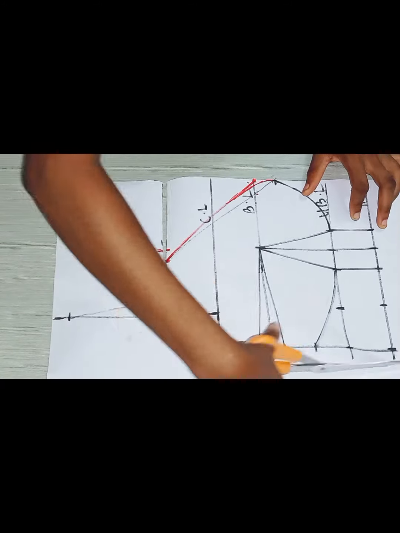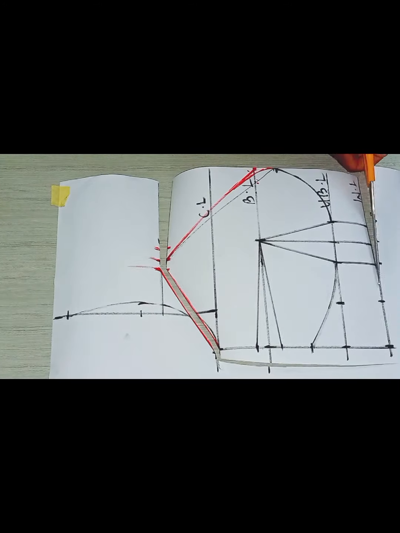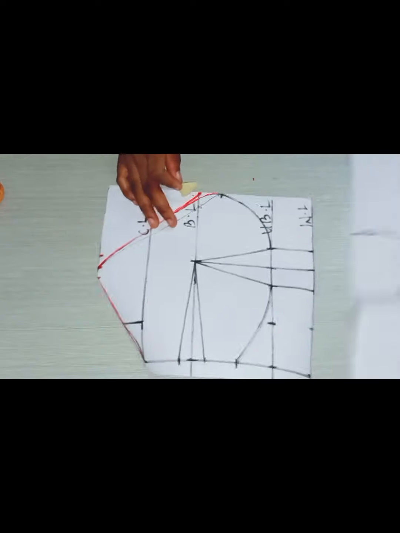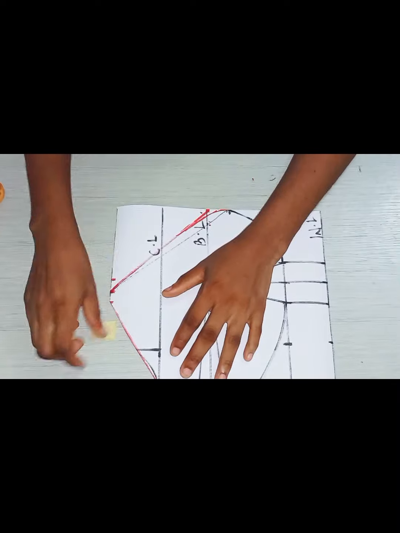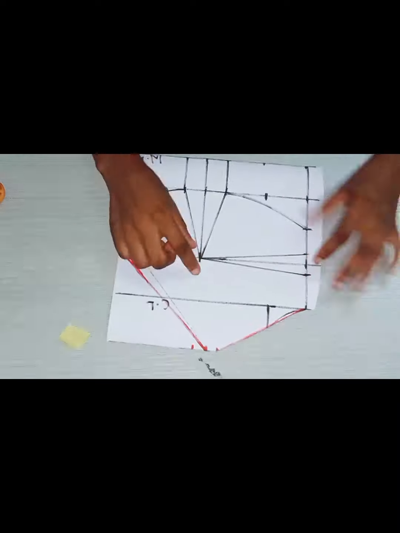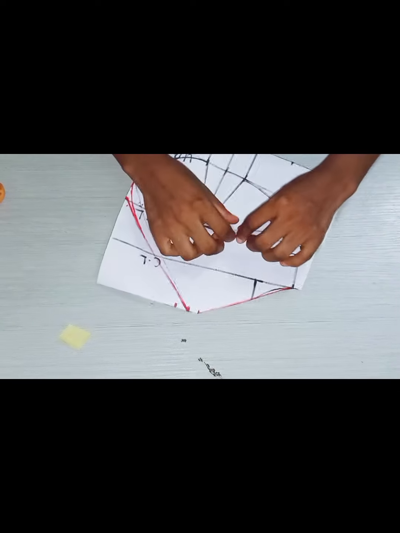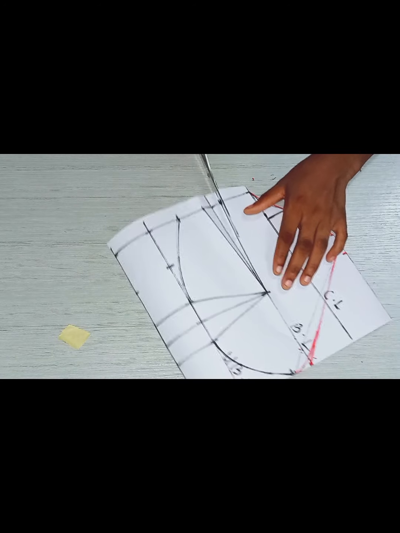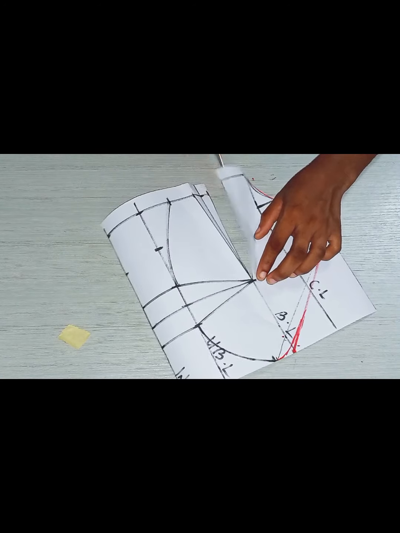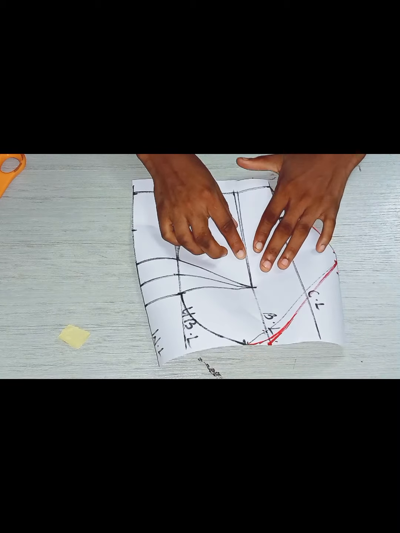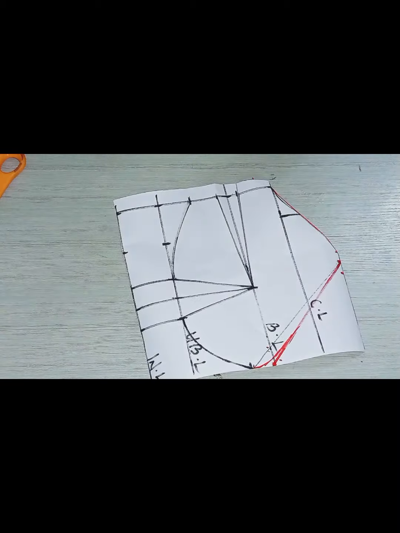Now when cutting, ensure to leave like an inch on the side of your pattern. This is for the purpose of creasing, so that by the time we close the side darts, don't forget we're still going to close the side darts, we'll have equal measurement on both sides by the time we're done closing, because after creasing the measurement over there is going to reduce. So I just slashed through one of the darts on the bust line, then I'm going to place it directly on the other dart line like that. Then I'm going to go ahead and tape down.